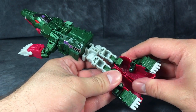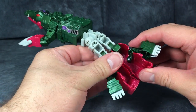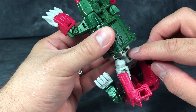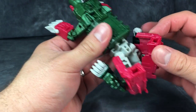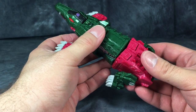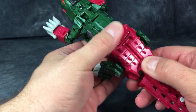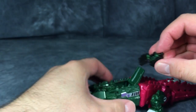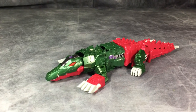Come to the legs, sandwich them together, un-peg the crocodile feet from the inside of the feet, fold up the feet into the shins, and then flip the legs around. They're supposed to peg into the section on the back, but the peg for the hips is too big, and the legs don't peg in — they just kind of rest there and come apart very easily. Finally, come to the back and peg the tail in, then come to the back middle of the croc, flip open the compartment, make the Headmaster sit in there, and close it up. And here we have the crocodile mode, which I like a lot!